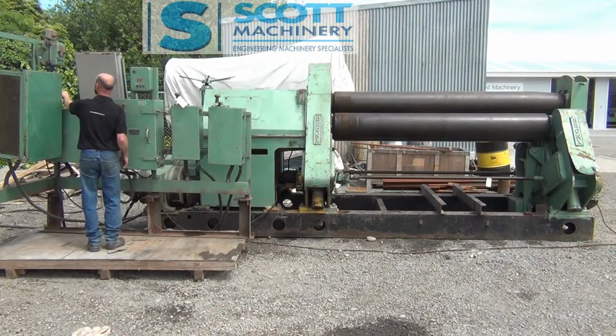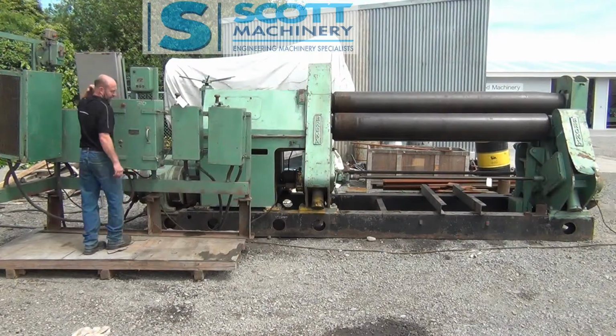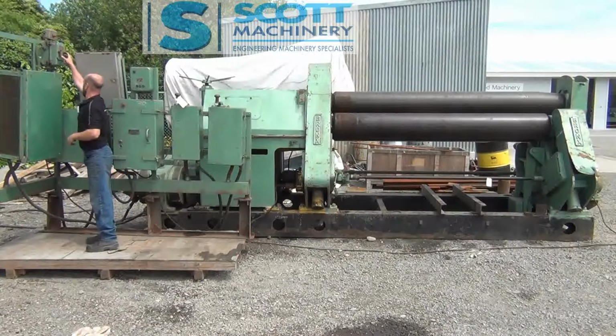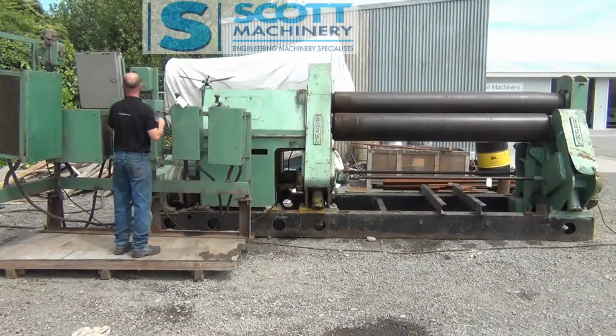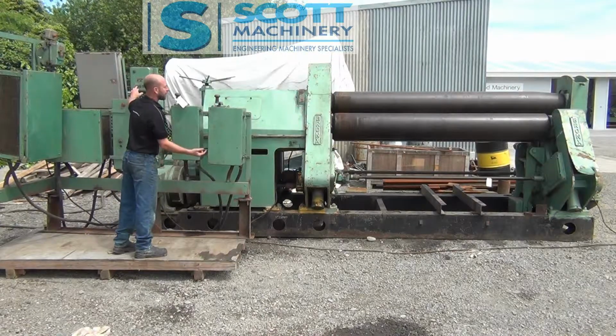All right, I'll turn that oil pump on. I'll do things separately so you can have a listen to them individually. So that's the oil pump ticking over there, which pressure feeds the top rollers. So I'll stop that. I'll take up and down the back pinch roller.